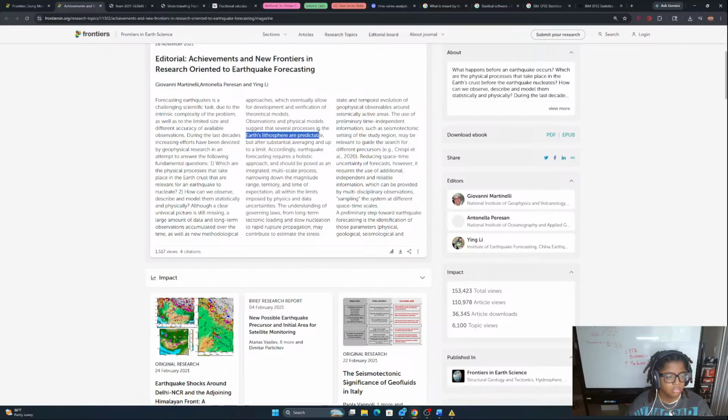Okay, so I feel like if this is a 10-step problem and at least 5 of the steps are predictable, then we can at least use that to figure out the other 5 steps, you know? So if the Earth's lithosphere is predictable and some of the processes, or several of them, that happen there are predictable, maybe we can work our way up and try and figure this out.